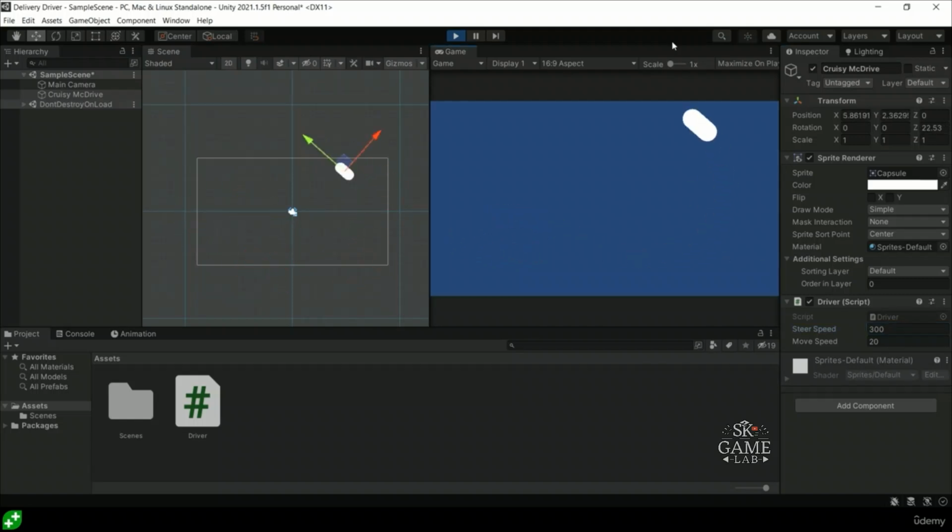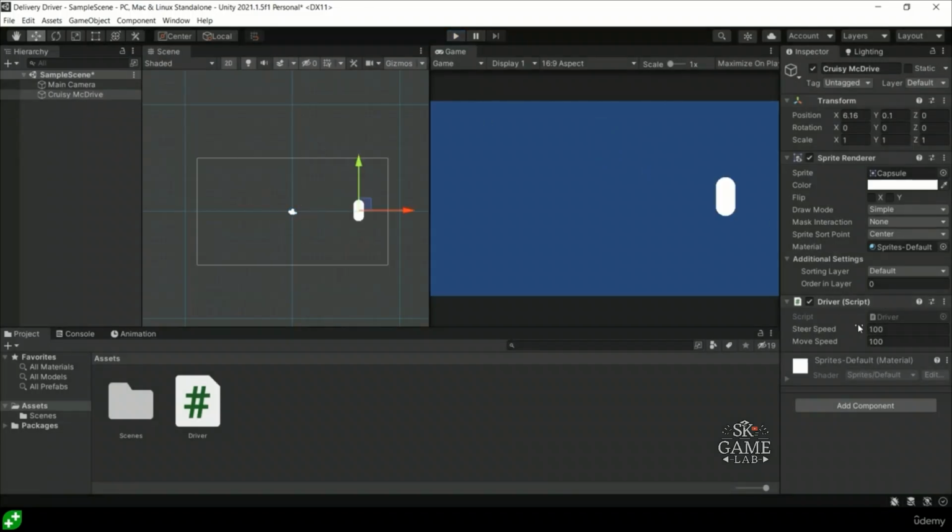Click back in the game window. Vroom, vroom, vroom, vroom. Okay, and now it's feeling kind of cool. So I need to remember these values, 320. Click out of play mode. I'll lose my values, but pretty easy. 320 are the two values that I came up with.